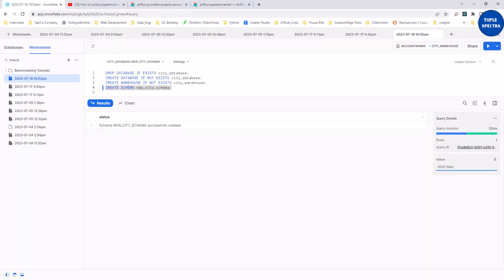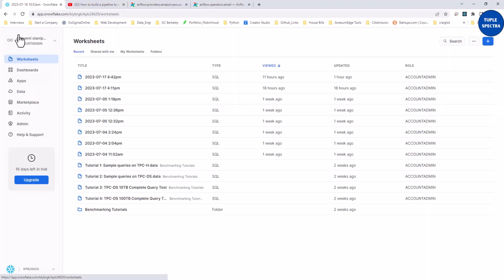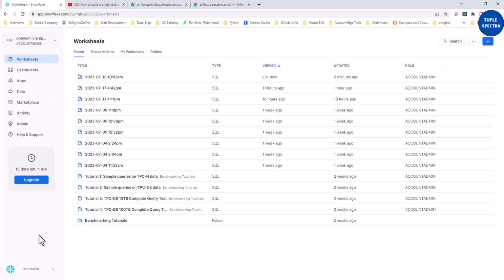Okay, now go to your Snowflake account. Just come right here and click worksheet. Then come to this account right here. If you click this and put your mouse here, come over here and you will see copy account URL.